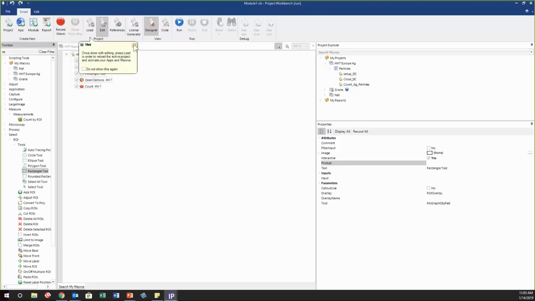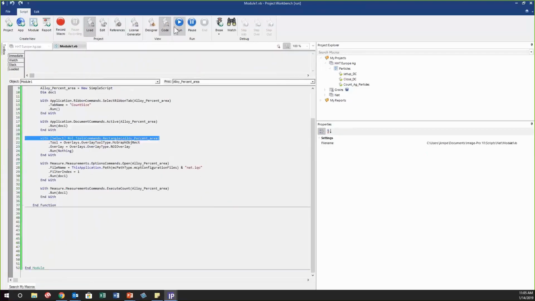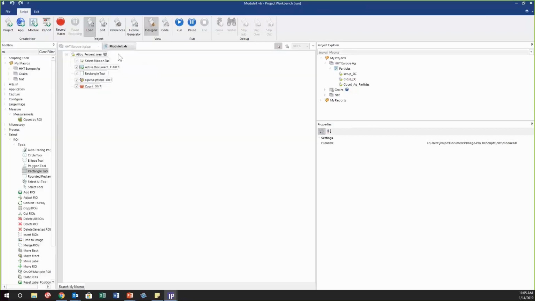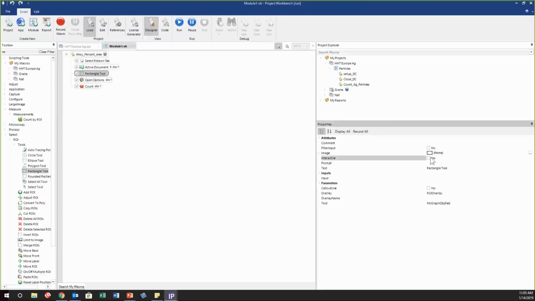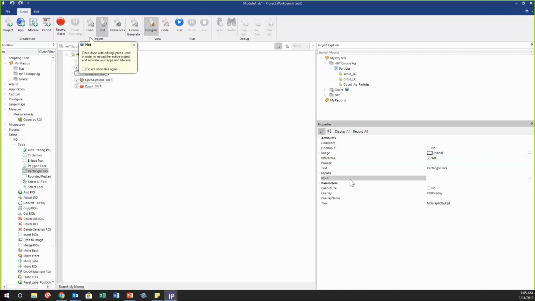I insert it, I double click on it, or click on it once, that goes into code, but in the designer view, by highlighting that rectangular tool, that brings up the properties. In this case, if this is the command I want to be interactive, I'll say yes. As a reminder, you need to tell what image to work on. In this case, my input is going to be document 1, which is usually, you can follow it right here, the active document assigned to document 1. Now I'm working on document 1, and then all my other interactions or actions are going to be done on that particular document.